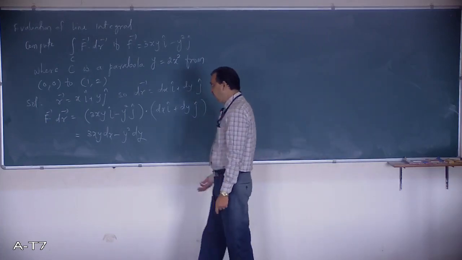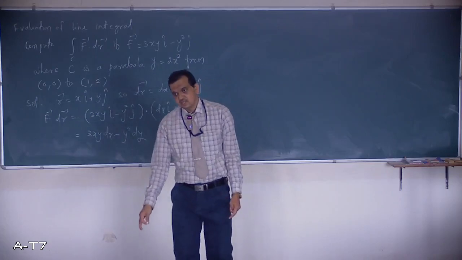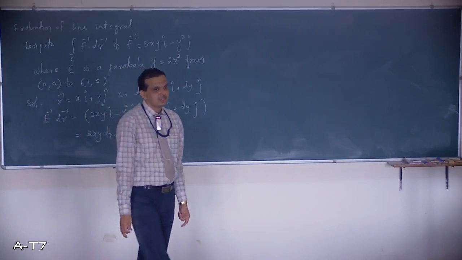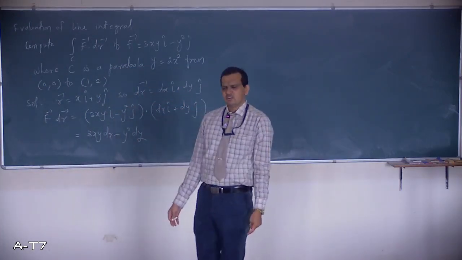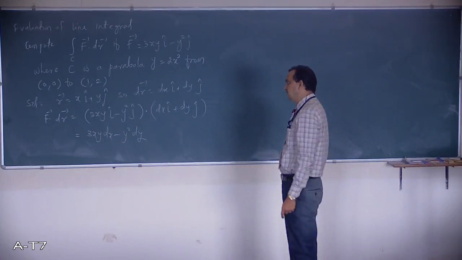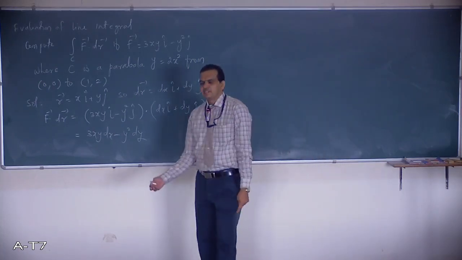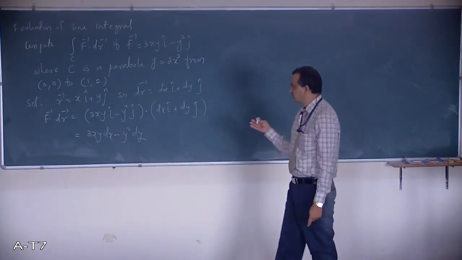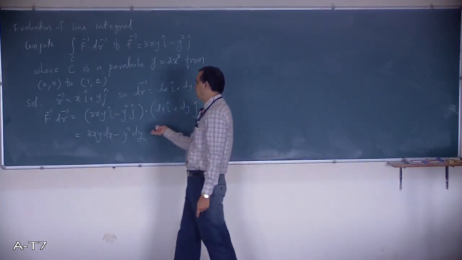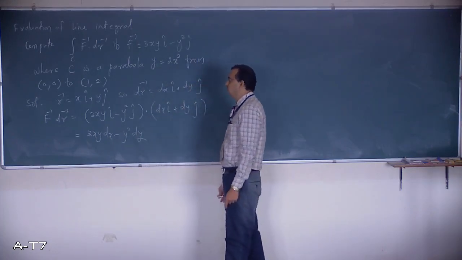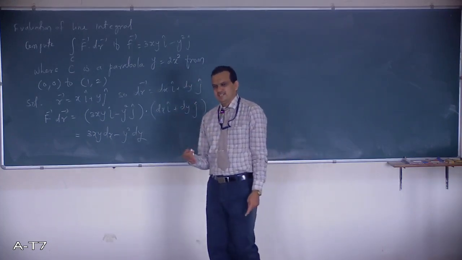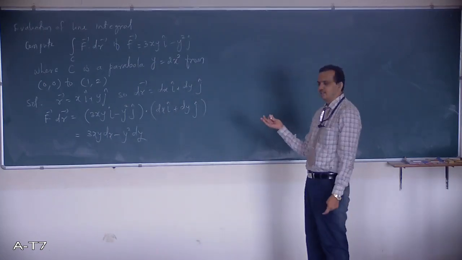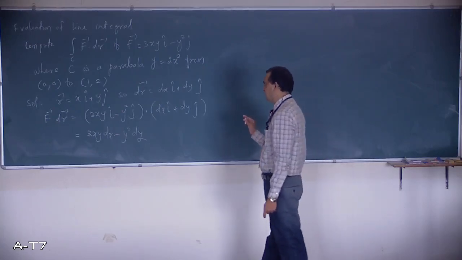Now, the most important part about the line integral is that only one variable should remain in the end. There cannot be more than one variable for evaluation, because it is all evaluation with respect to a single variable. It may be x or y, depending upon the problem. Here there are only two variables, and hence either x or y can be chosen. It is preferable to choose x, because that is the natural tendency and we evaluate that quite easily. So let us consider x as our variable.